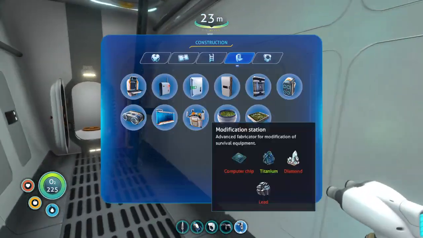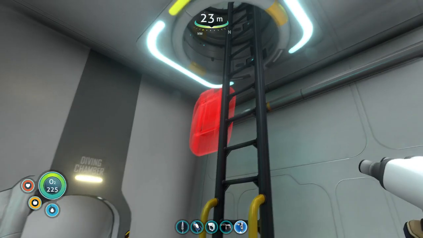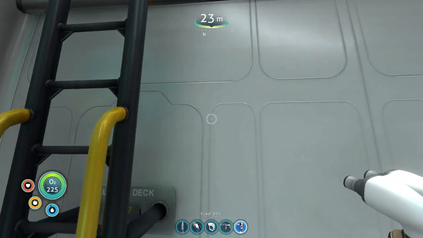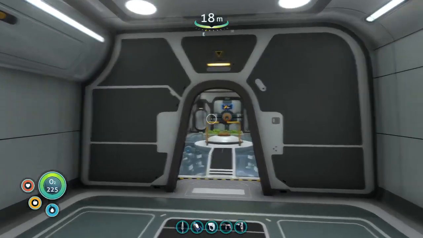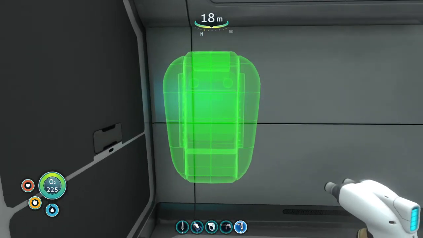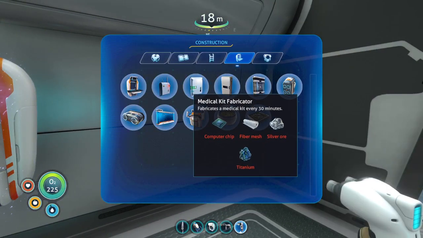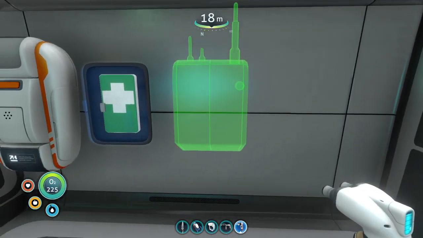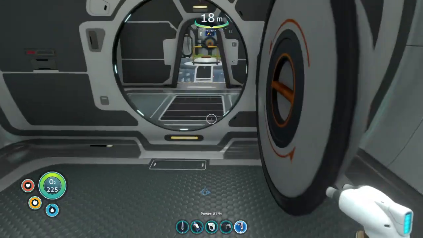Yeah, so if I go put you here... well, at the same time, actually... I don't know, I might make this storage and actually, never mind. I'll go ahead and put all of the fabrication stuff up top here. That seems like that'll be the best decision. So let's go put a fabricator here. I want to put a medkit fabricator here. And I want to put a radio here. Wow, I am completely bone dry in equipment.